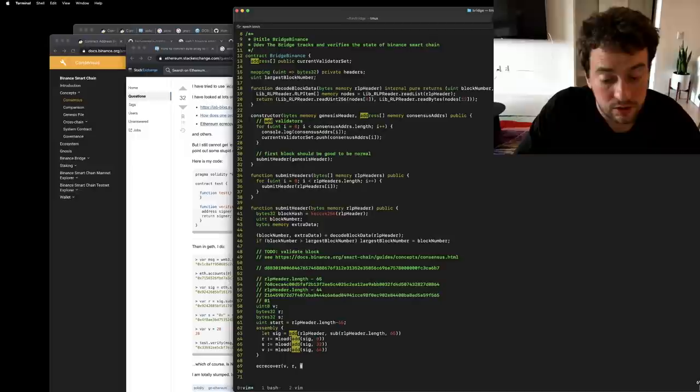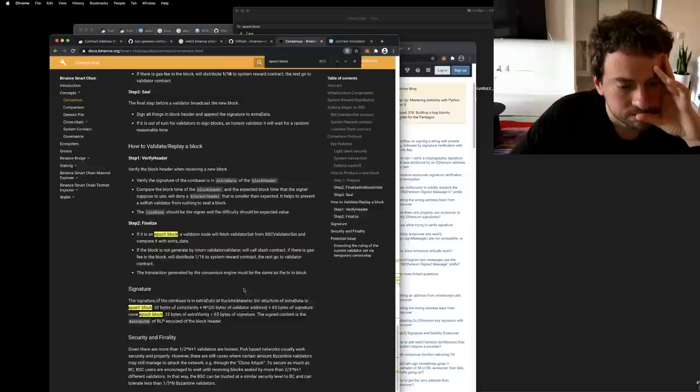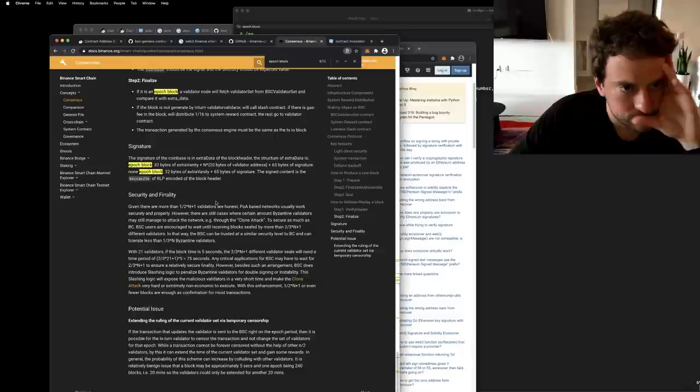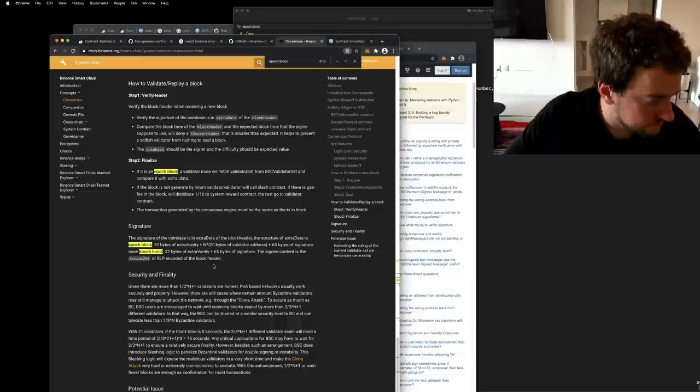I don't even know what the hash is going to be. I don't know how we're going to find that, because it's not the same normal block hash as used in the other bridge. It can't be, because that includes extra data. The signed content is the Keccak256 of the RLP encoded block header. Well, that can't be right, because the block header includes the extra data.